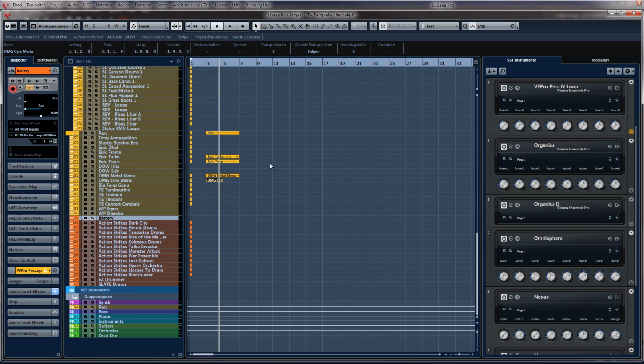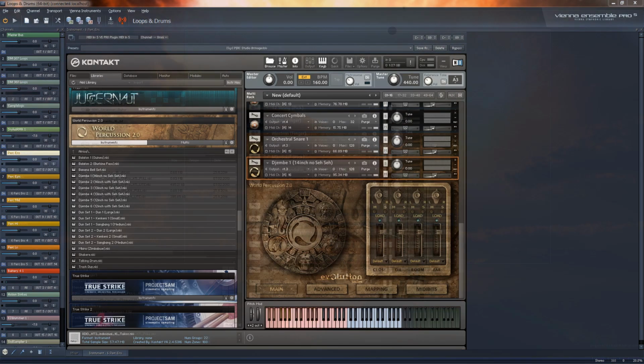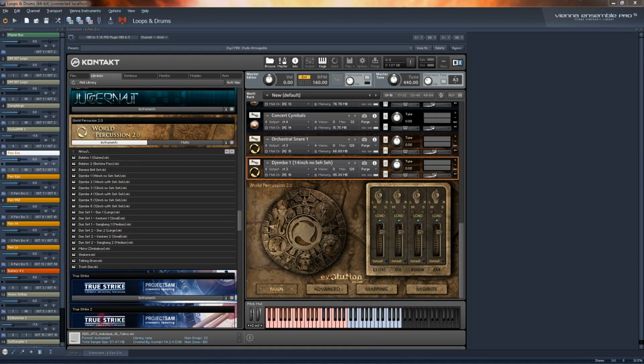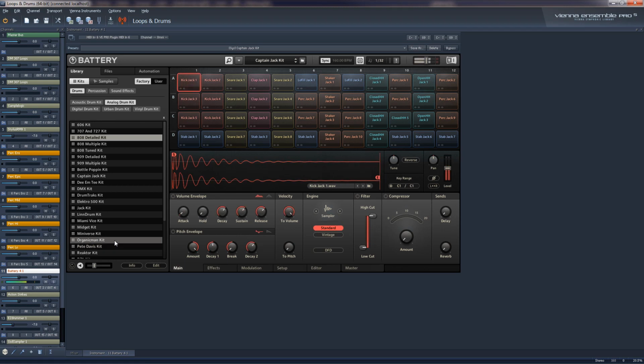Then I've loaded up an instance of Battery. Never a wrong thing to have. It's kind of a random kit that is loaded there, so if I need to tweak or change anything, I need to actually go in.